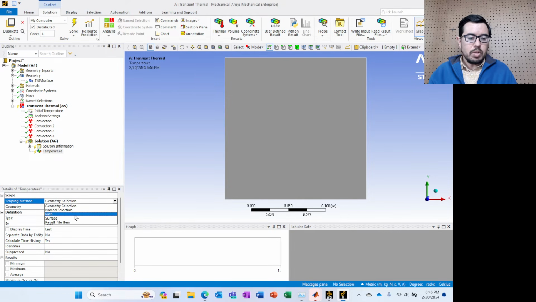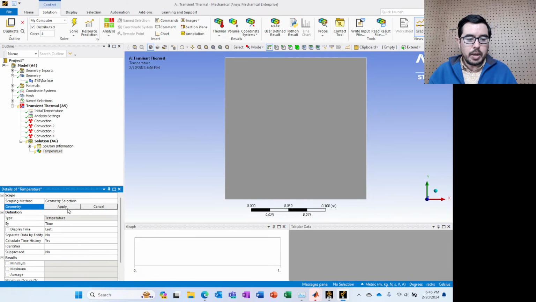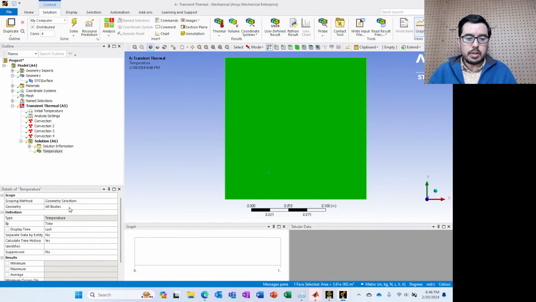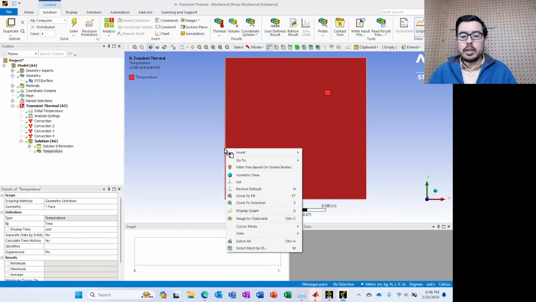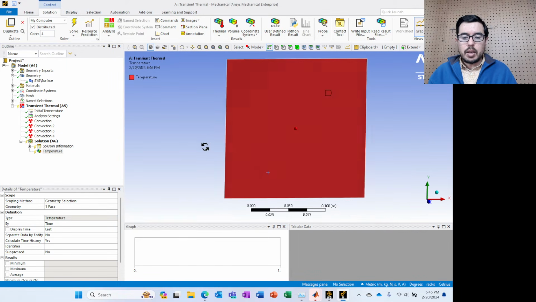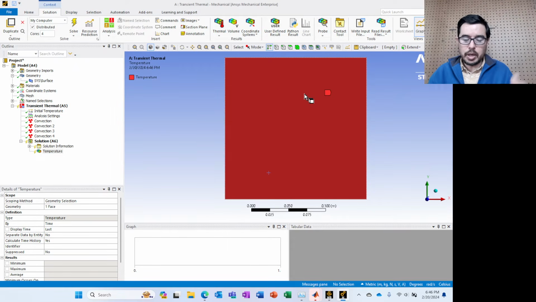So we're just going to do geometry selection, and it's going to be all bodies, and it's applied. All right, so this is going to do all bodies, and it's going to show us the temperature profile on this body. And now, okay, it's kind of fun. It didn't show up yet, but it's going to project eventually. But now it's set up to give us the temperatures once we run the solution, once we solve.